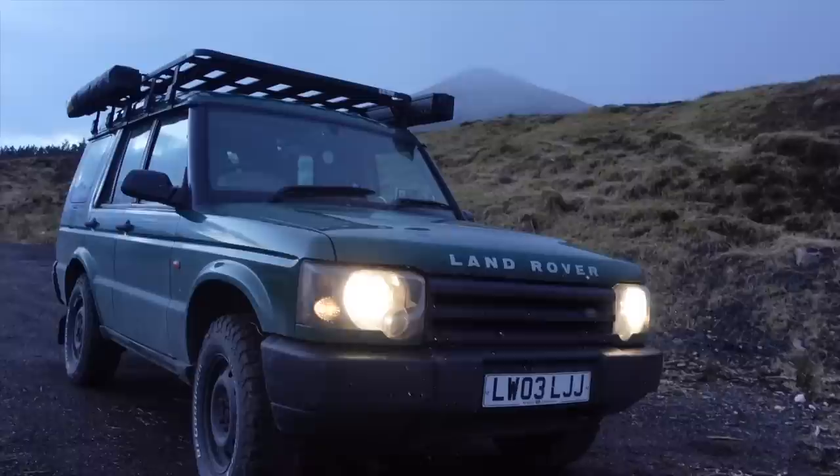As well as that, I've really wanted to either drive or cycle, but it'll probably end up being driving, Bealach na Bà, which is a mountain pass which goes through the mountains and it's meant to be stunning. I've got a lot of plans, a lot of things I want to do, and we will see how we get on. But I'm in a stunning location, surrounded by snow, and the views on the way here were absolutely insane. As you can see, I've got my Jackery in the background. It was great to drive over and get that charged up.